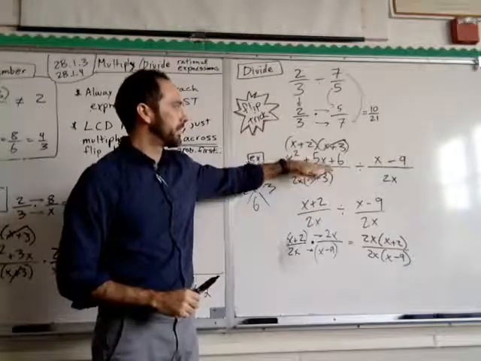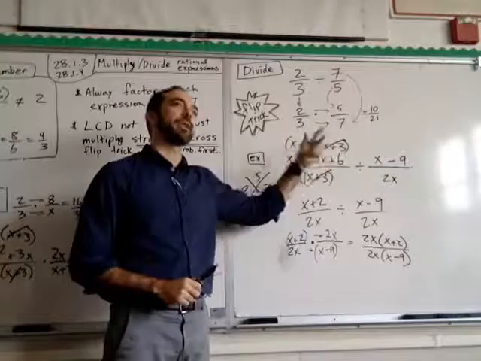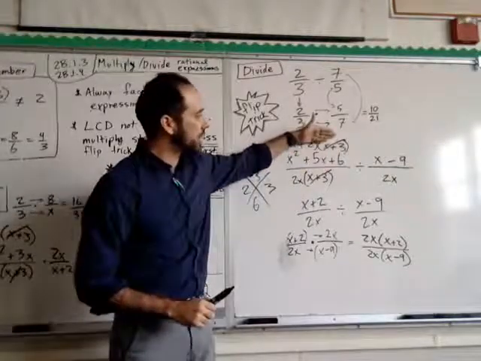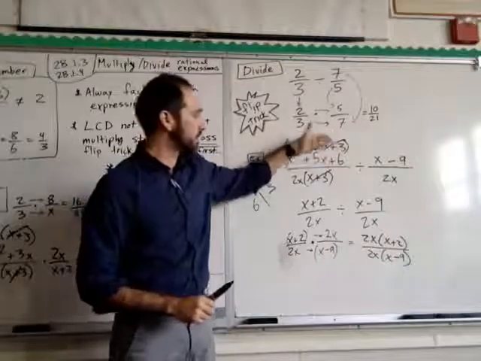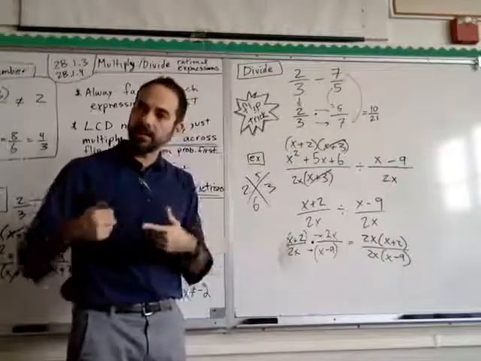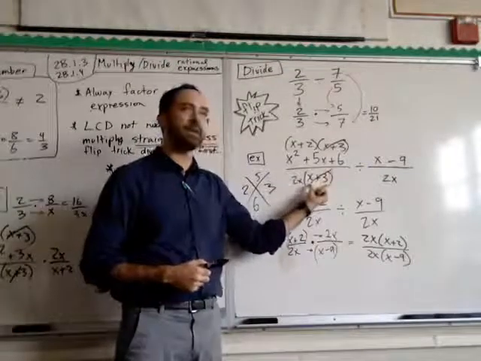Regardless of the problem, if I had this trinomial, right, I would use the X method to put it into binomials. So that's going to be the process anyway. But what we're going to factor out, what we can cancel out, is actually just whatever's in common on the fraction. So it's going to be that way every single time. Trinomial to 2 binomials. I was able to cancel a binomial there.